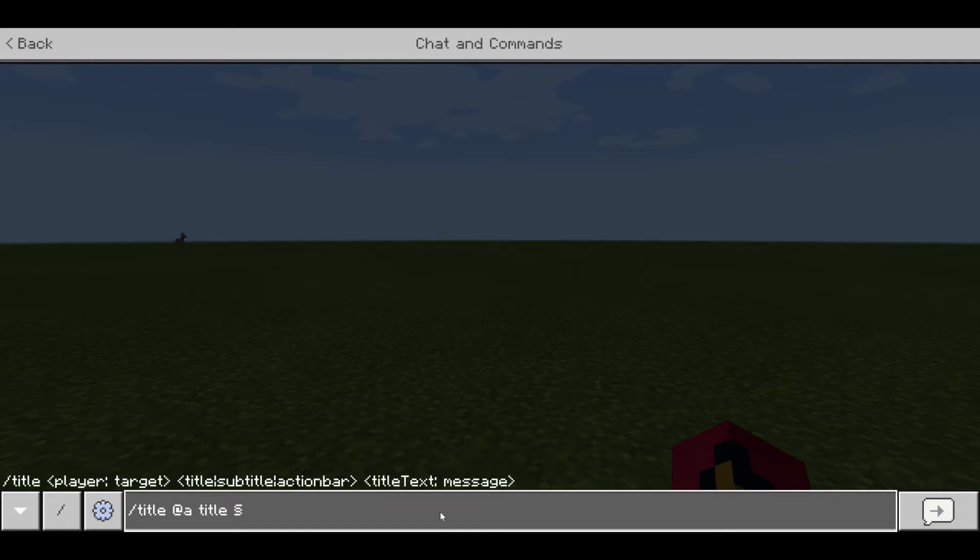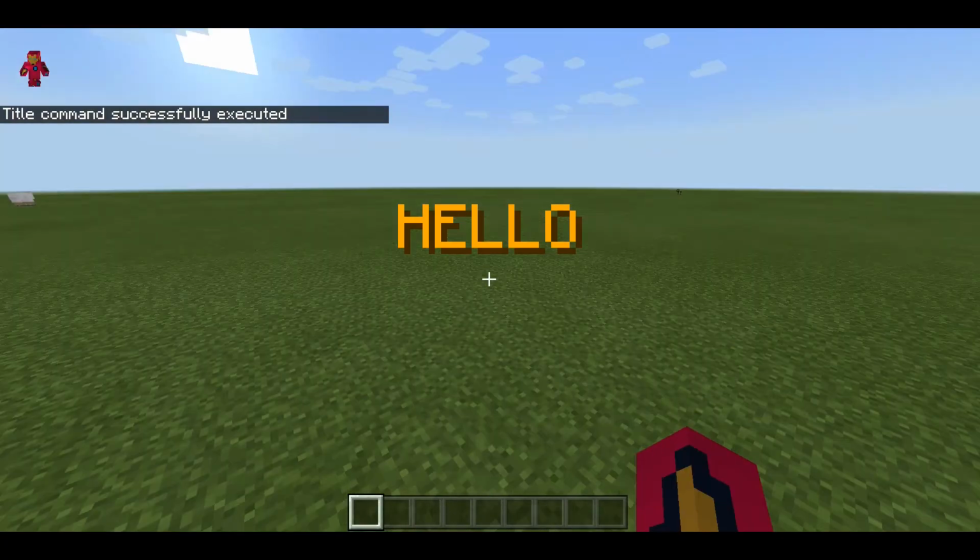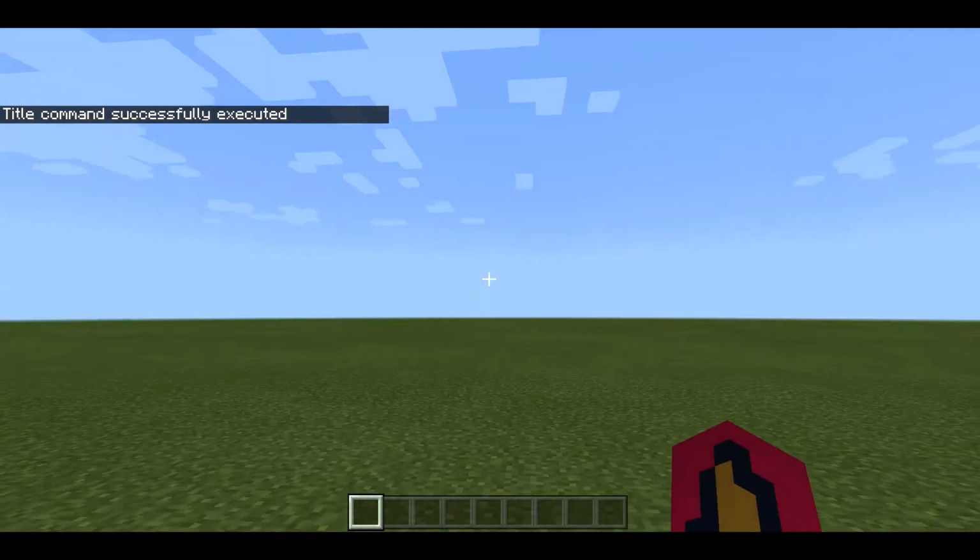To get this symbol, you have to hold down the Alt key and then using the number pad you must type 2 and then 1, which is 21, and make sure the number lock is on, and after you release Alt it should type this symbol. So now you can put 3, which will make the color like this. If you put 1, it will make the color like this. If you put 6, it will make the color like this, and after you put this you can put hello and it types hello.